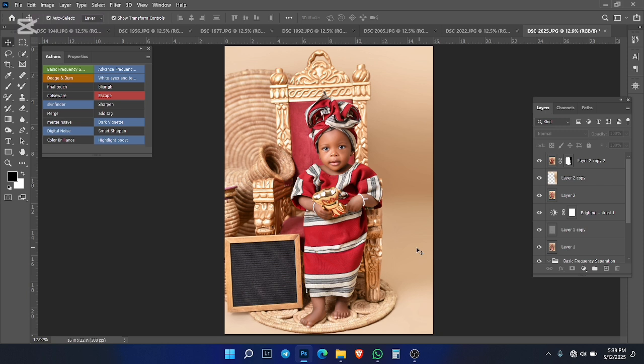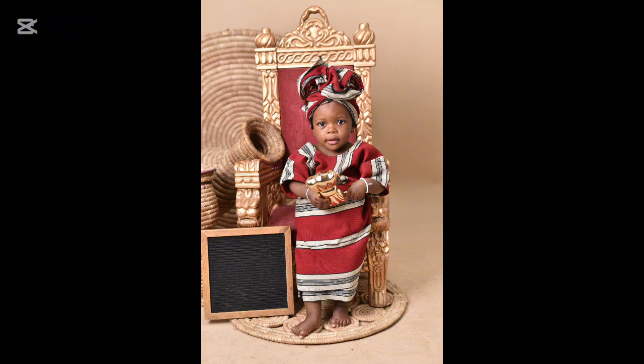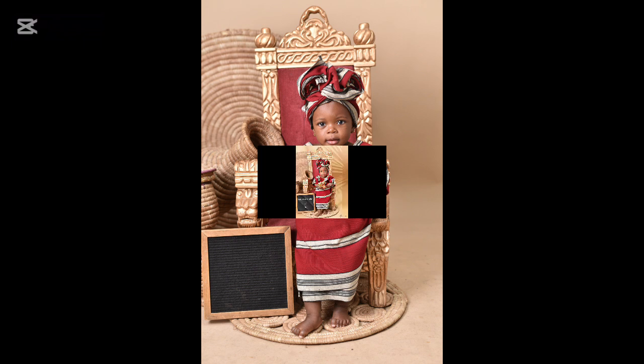And you can see the difference from before. Now we have a smoother background. Background is kind of better than the previous one there. And this is smooth with the whole light ray on it. And what I'll be doing is to overlay. I overlaid the picture and that's the before and after.